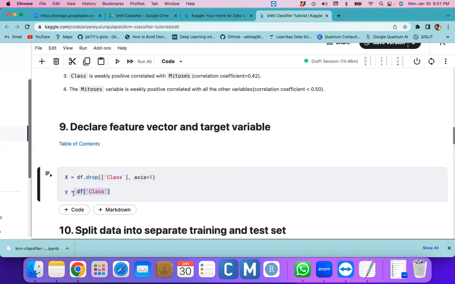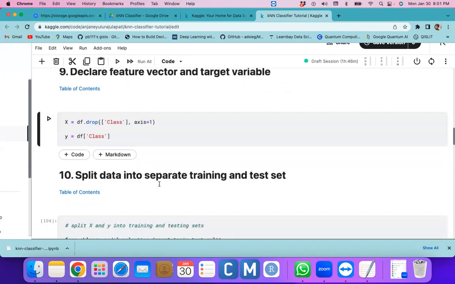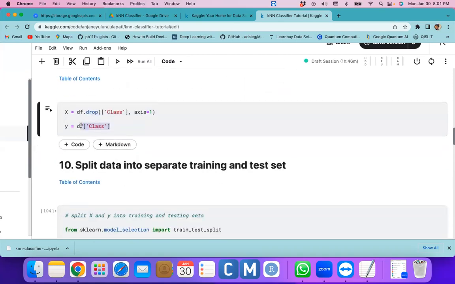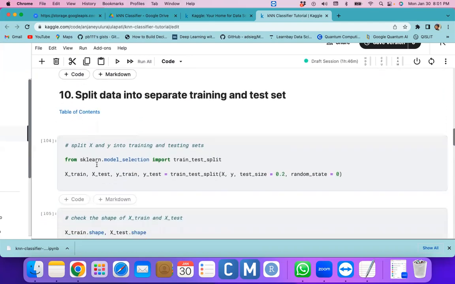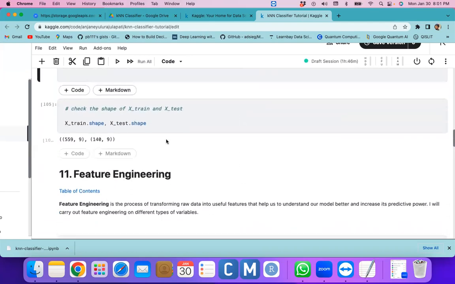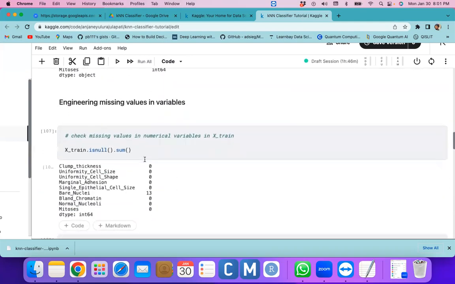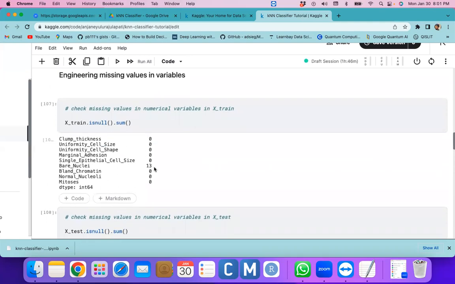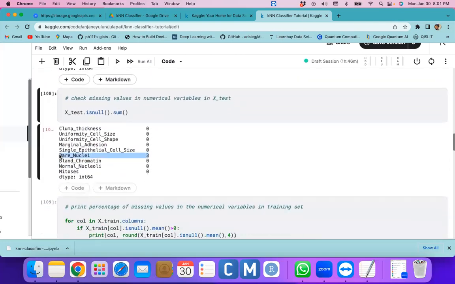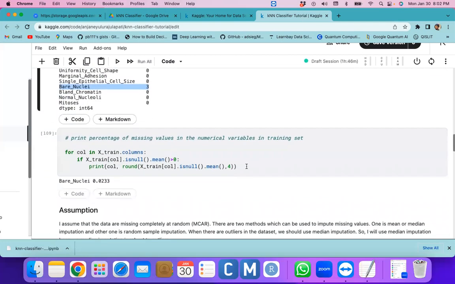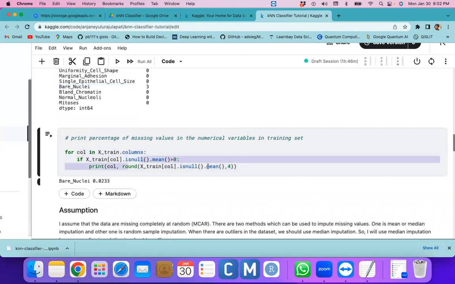I am considering y as my class, and x as everything except y, and only y is my class. Now I would like to split the data into a training part and a testing part, and I can find the shape of it. But you have some null data, so you can replace it. There are 13 null values in the training data and 3 null values in the testing data. So now what we can do is replace them with the mean value wherever we have null. We do that with the help of this step.